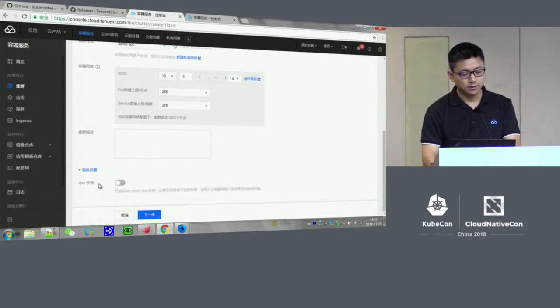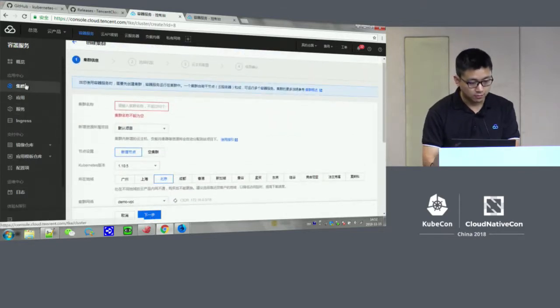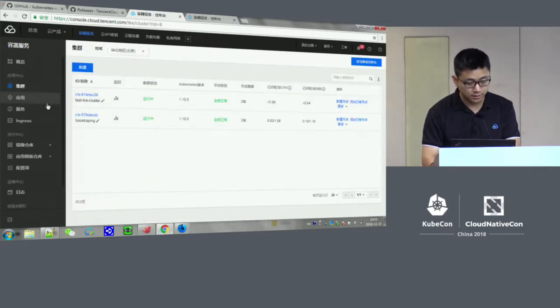And here we can choose whether to use IP tables or IPVS to achieve the conversion of such kind of services.